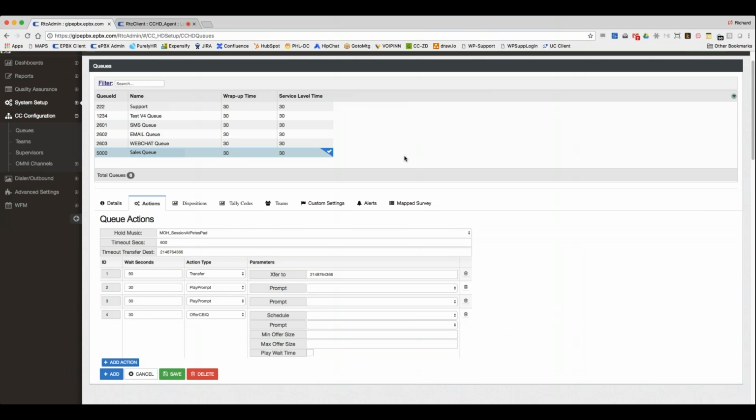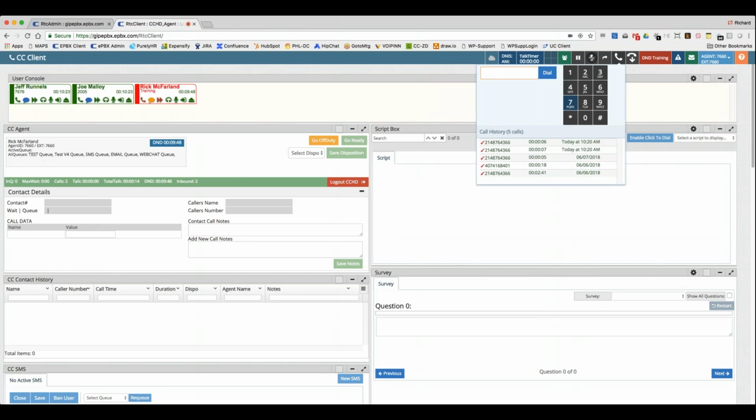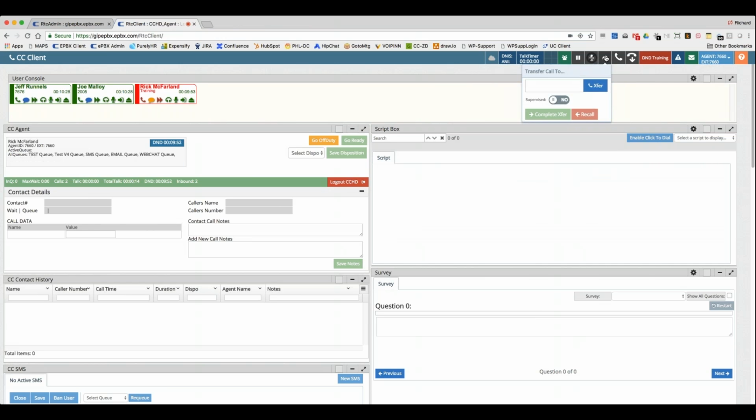Speaking of agents, the agent experience is very, very powerful as well. We're very interested in the single pane of glass for the agent so that they can run everything they need to do for that contact center from a single application. At the top, we have the toolbar, which is the call control. This gives you dial pad capabilities with call control and call history, transfers, conferencing, additional DND applications as well, all up and out of the way. This is your entire soft phone using the WebRTC client. You do not need a hard phone in this application.